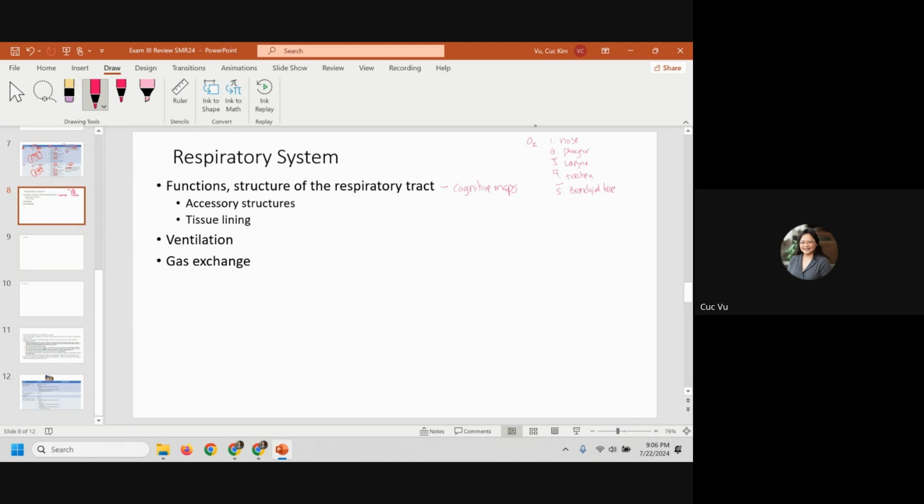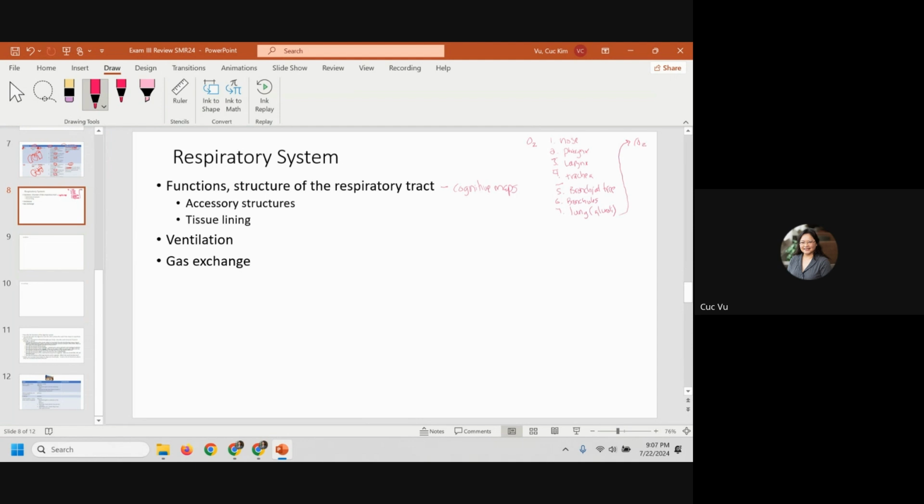And then you have the primary, secondary, tertiary, or the main lobar segmental. And then from here, it goes to the bronchioles. And then it makes its way through the different types of bronchioles until it finally gets to the lung, and more specifically, the alveoli. And then when you breathe out, it would go the opposite direction.